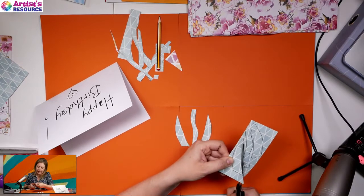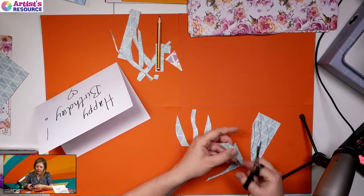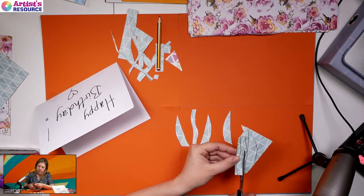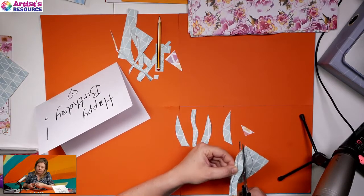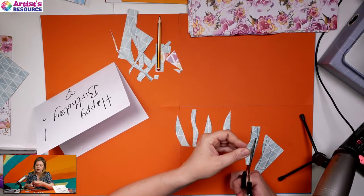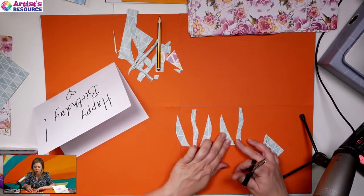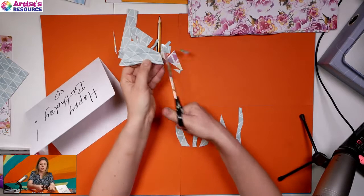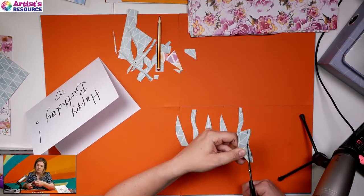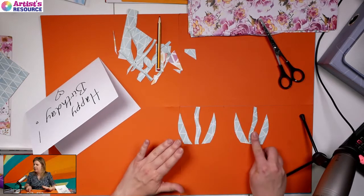All right, so I'm going to cut these out now. Easy peasy, lemon squeezy. Just cutting around. Easy peasy. Concentrating, taking your time as well, taking your time. No rushing when you're using scissors. Make sure they've got flat bottoms. They need to have a flat bottom, otherwise it's not gonna work. All right, and then you should have something like that and something like that.